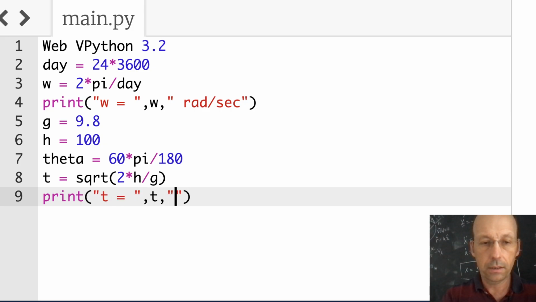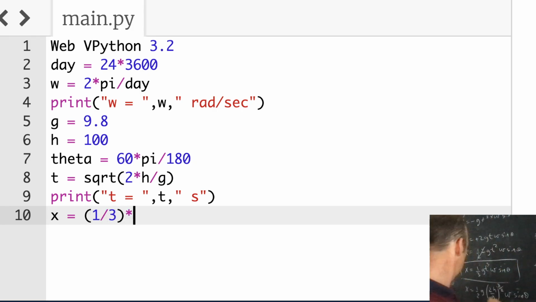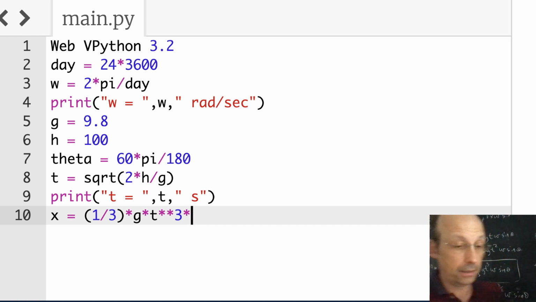Let's print out t, and then x. x is going to be equal to 1/3 times g times t cubed, since I already have t, I don't have to recalculate it, times omega sine theta.